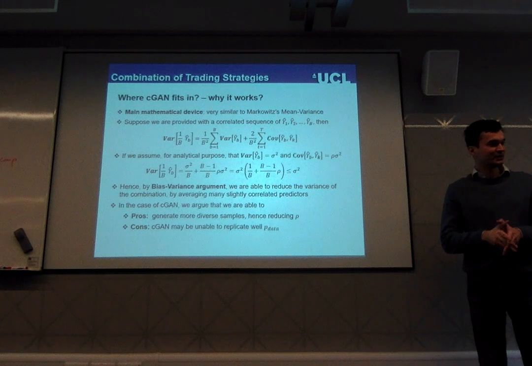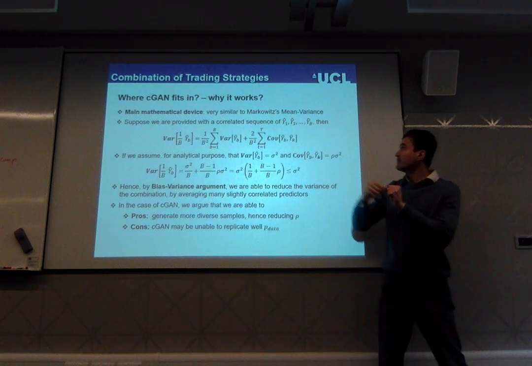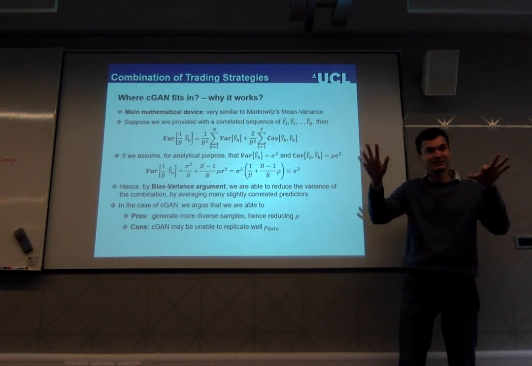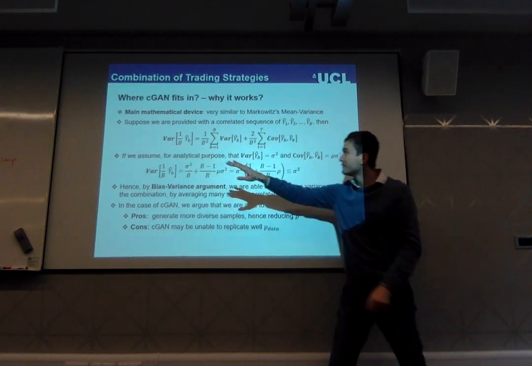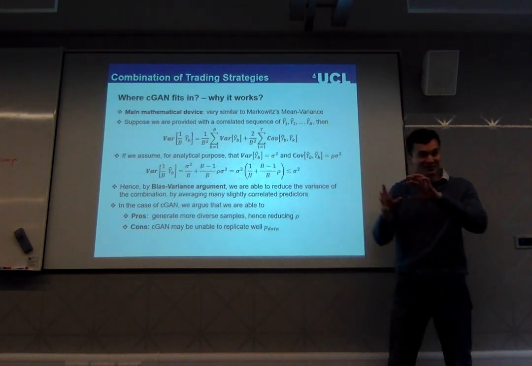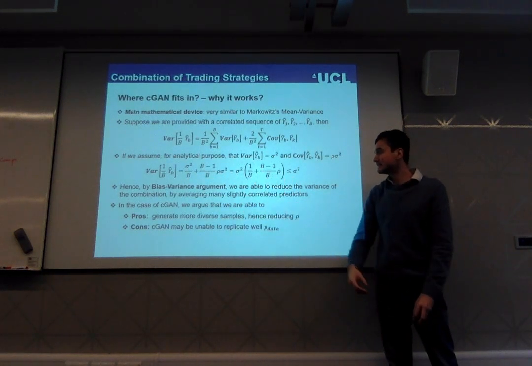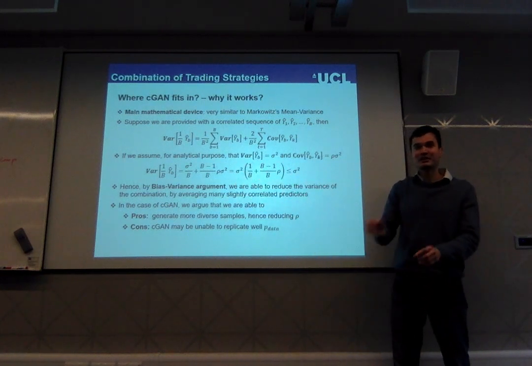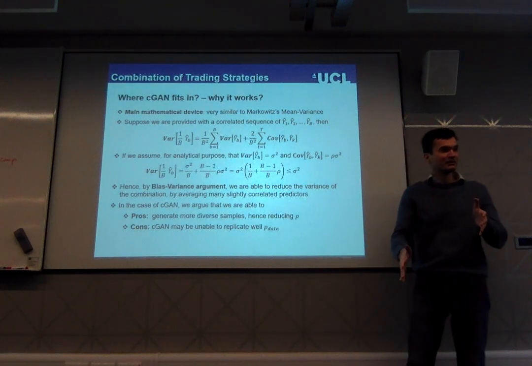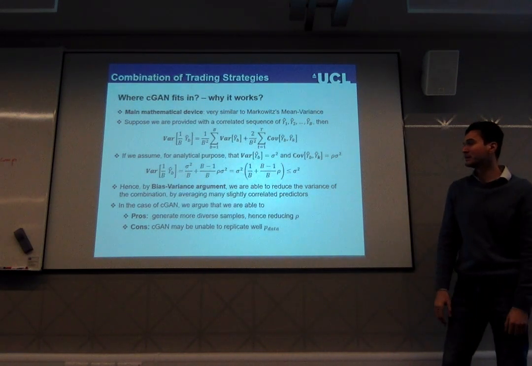The main mathematical device that I use is variance reduction, and it's very similar to Markowitz. Imagine that you have a correlated sequence of variables. You have all these models, and they are doing predictions based on a similar data set, so they are correlated. If you take the variance, it becomes the variance of the individual models plus the covariance between them. With the usual simplification, where the variances are similar and the covariance is rho sigma square, you can write down the formula this way, and the variance of the ensemble is less or equal to the variance of the individual. It goes down and down, depending on the size of the ensemble and the correlation between its members. So if you have a very diverse, large ensemble, it tends to have a low variance when you put them together.